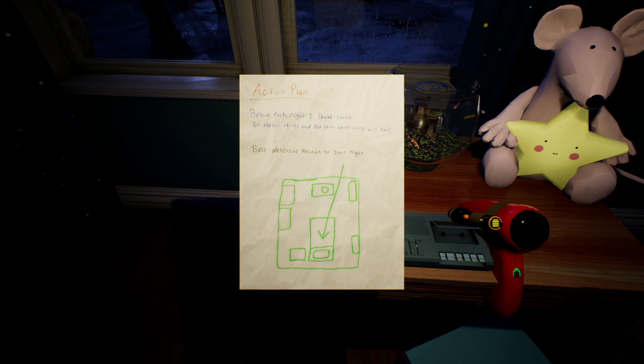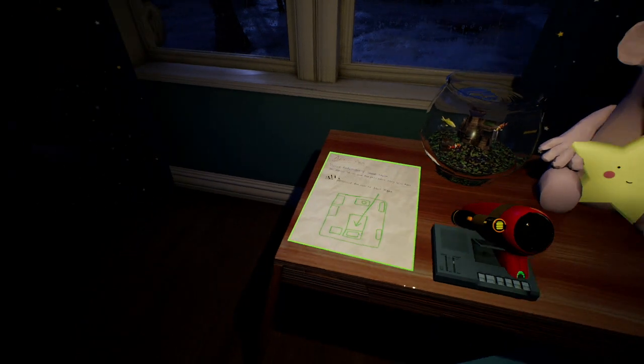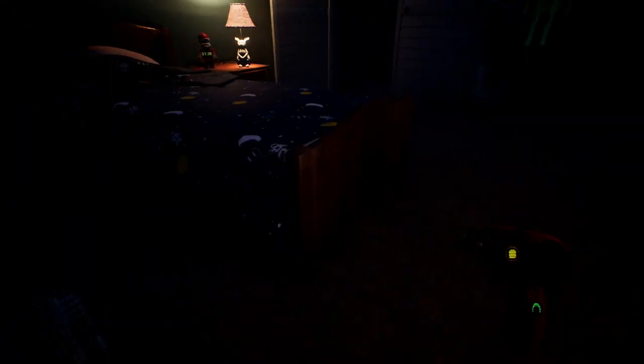Alright. Before each night, I should search for useful things and put them where they will be. Best defense position to start night. Search for useful things and put them where they will help. Well, help what? What's gonna help here now? Best defense start here every night, right?